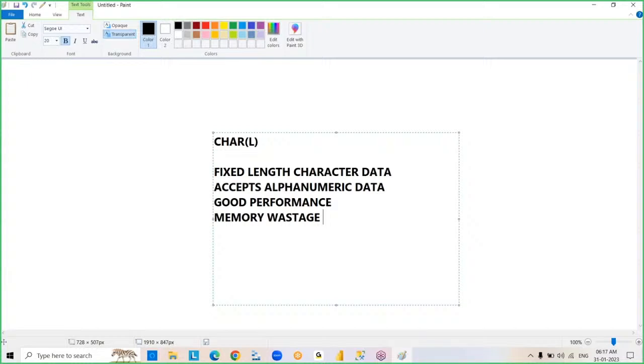But how does this space wastage occur? That is the question. I'll give you an example. We already discussed that in SQL we can store data only in the form of tables.